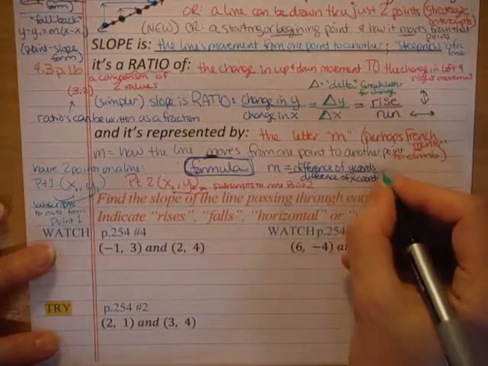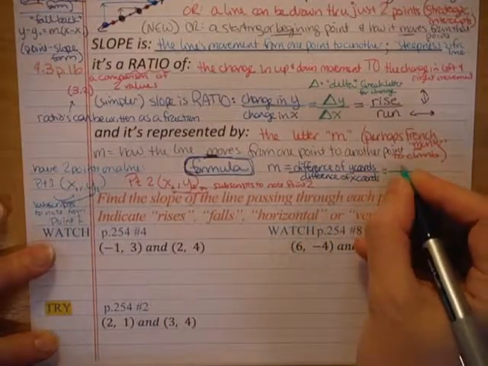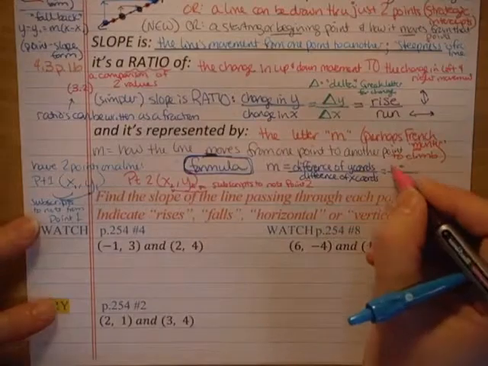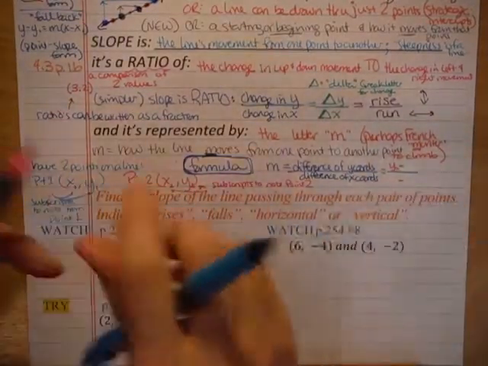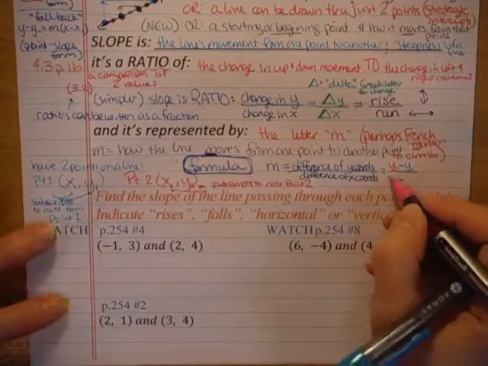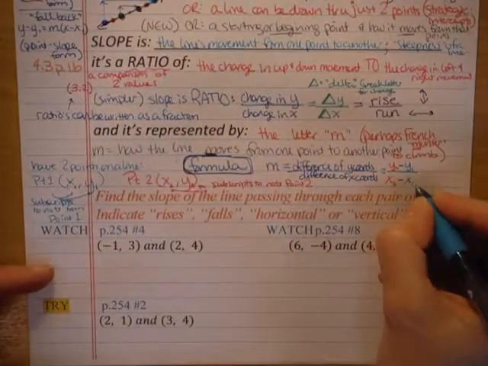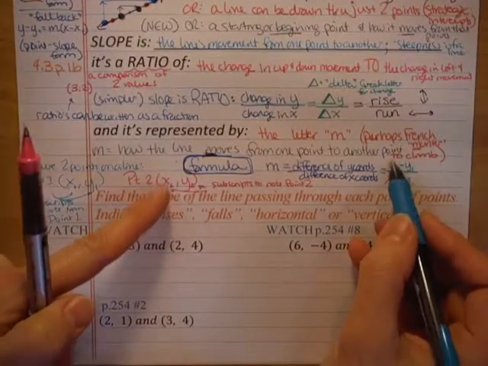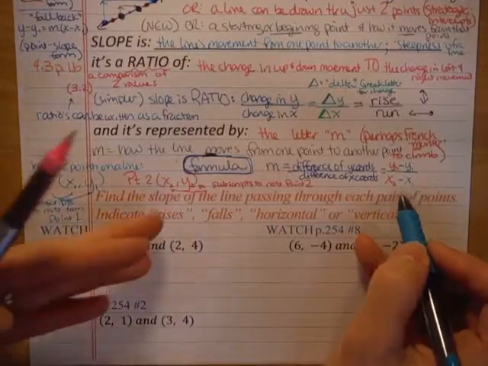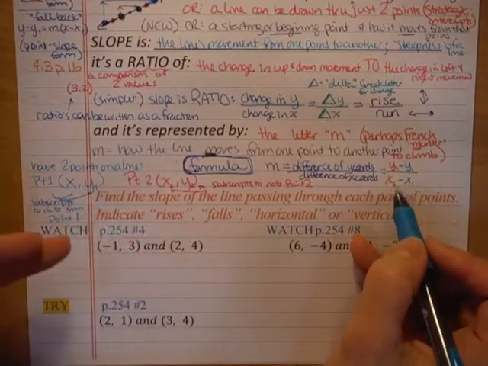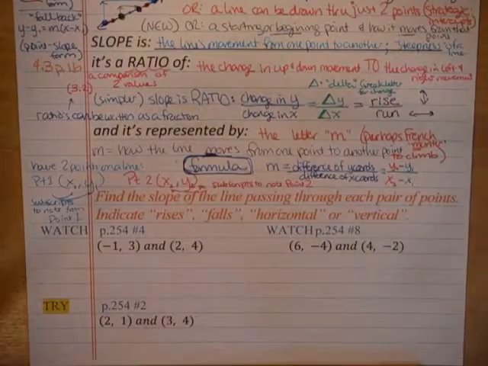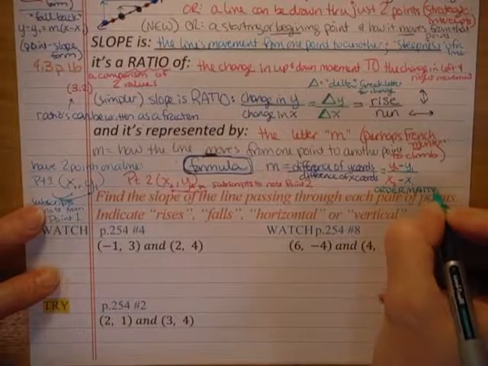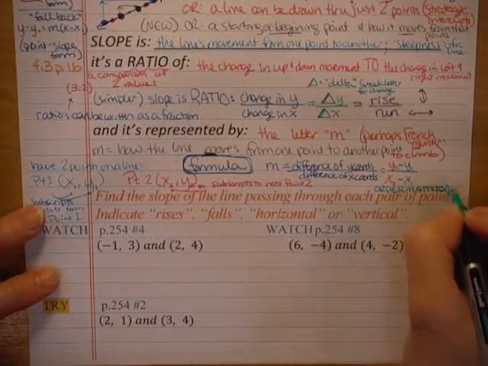And if we were to write that in terms of using the coordinates themselves, it would be y2 minus y1, over x2 minus x1. Now I'm using the colors to help show that you want to line up the x and y coordinates from the same point. So here we did our second point coordinates minus our first point. Really doesn't matter which one is point 1 and point 2, you just have to match up the order. Okay, so order matters here, in terms of they have to line up.